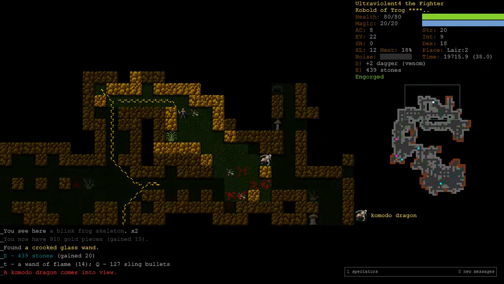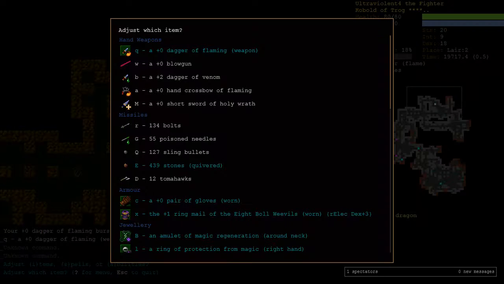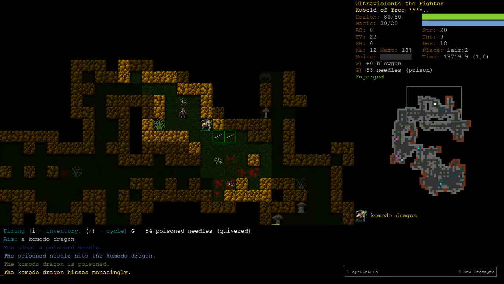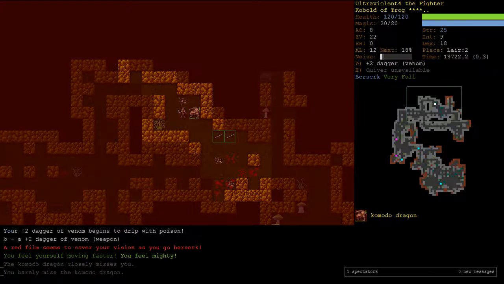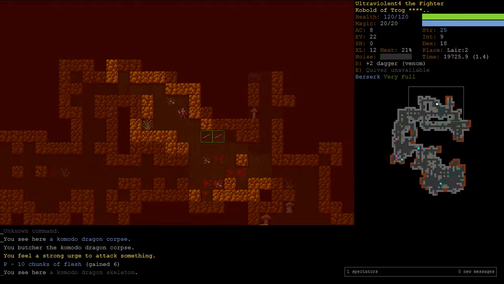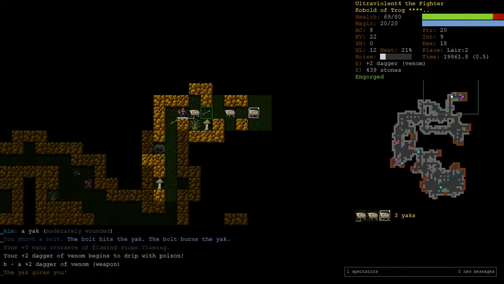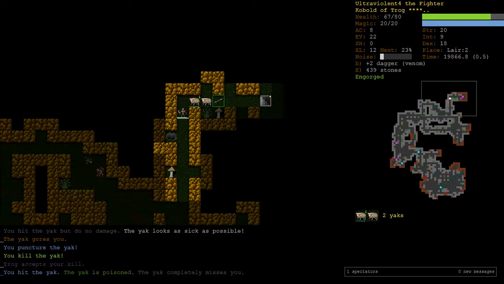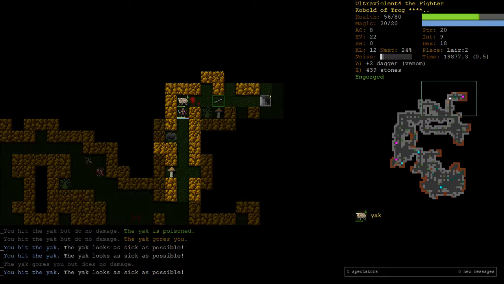New wands, that's a flame wand. This guy, we should be shooting with a bit of blowgun. Okay, it didn't really do much. Oh well. All right, so we're using the choke point here to make sure we're fighting one enemy at a time.